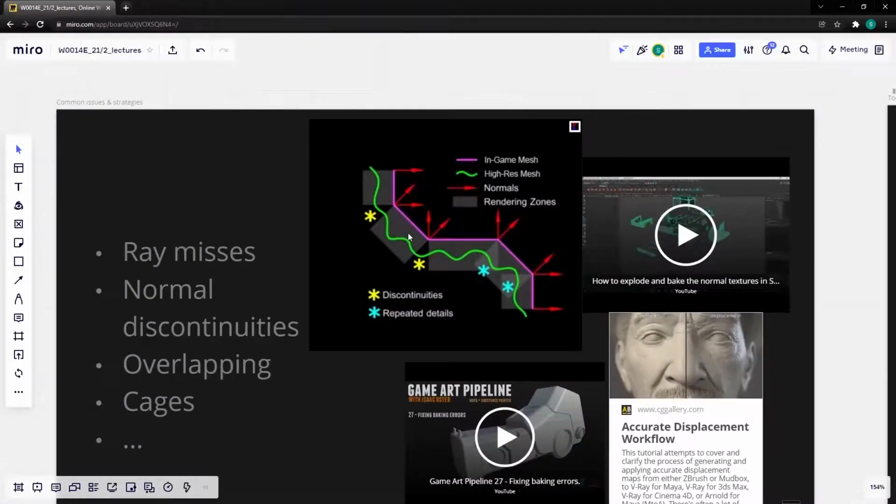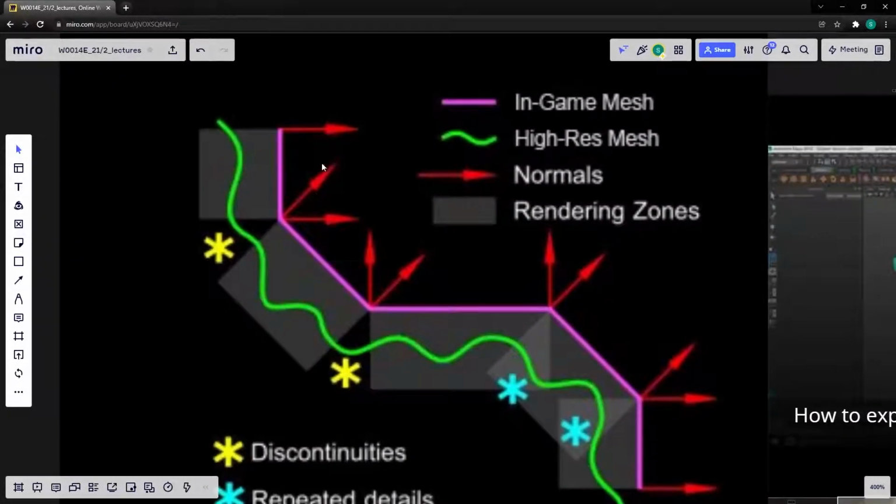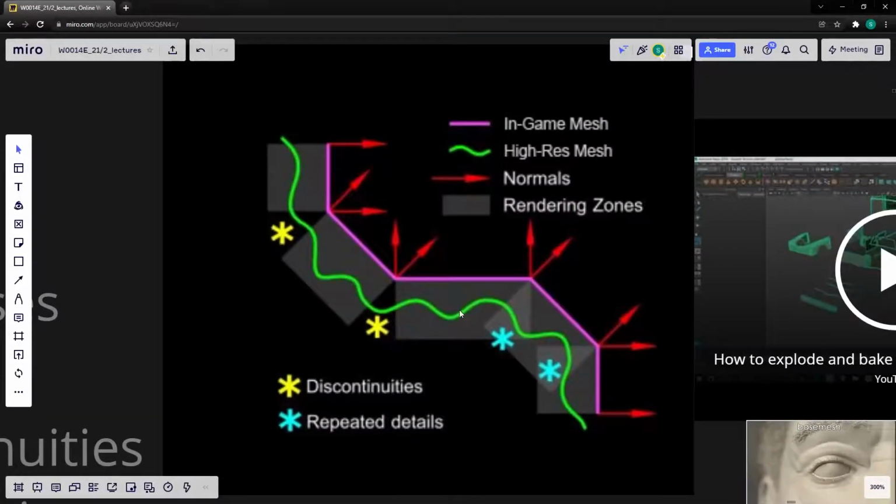Certain problems can appear, and one being, if you're low poly model, and this is maybe more of a problem not if you're working just in ZBrush, but if you're baking in other software than ZBrush, which I'll talk a little bit about in a bit. Then if you have normals, like a hard edge normal, what you actually wind up with is, if you project this normal and that normal, you realize that you're actually getting these discontinuities. And even worse, you can wind up with repeated details.